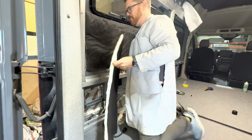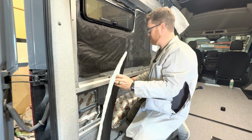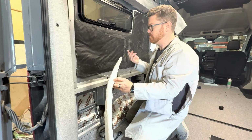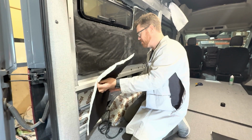Now, one thing I will say, if you're going to be insulating your entire van, maybe wear a pair of work gloves, because the inside edges of some of these metal panels in the van are pretty sharp, and you're going to end up cutting your hands a little bit. It's not very pleasant, and so that would be my one recommendation there.